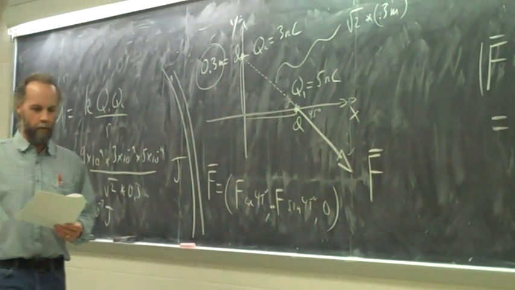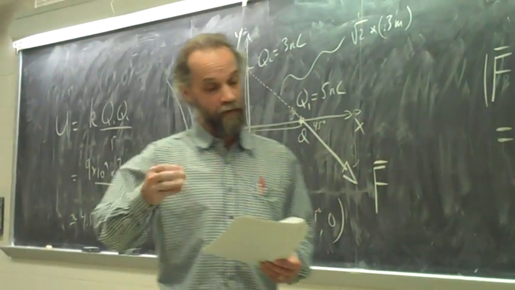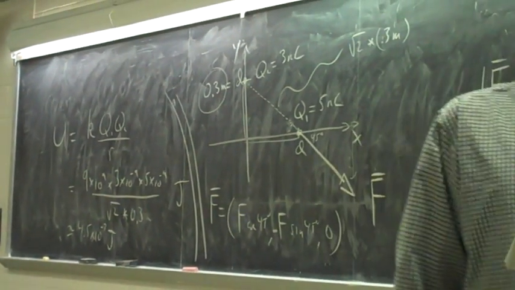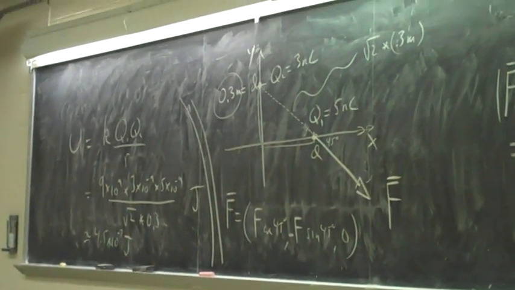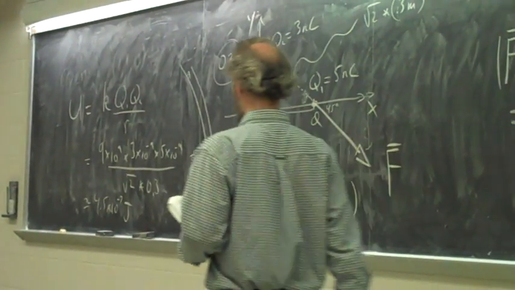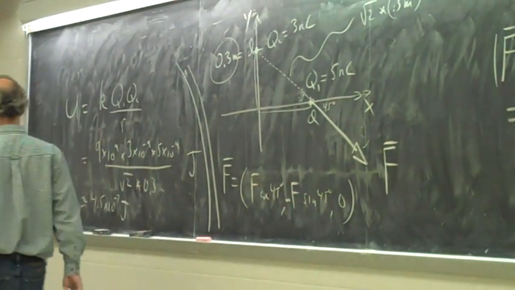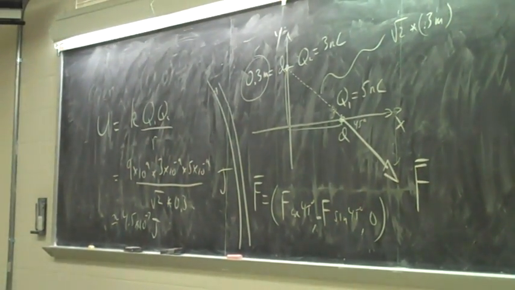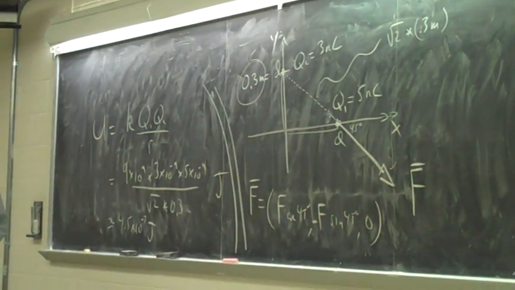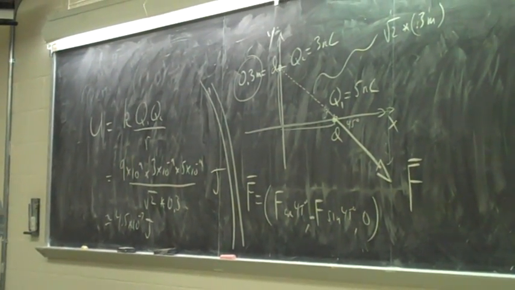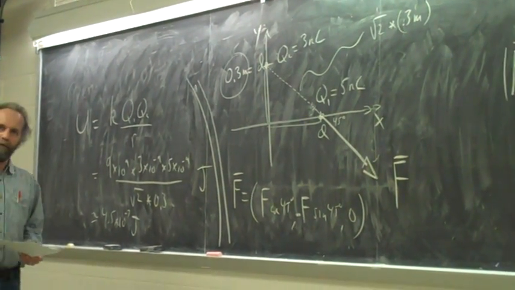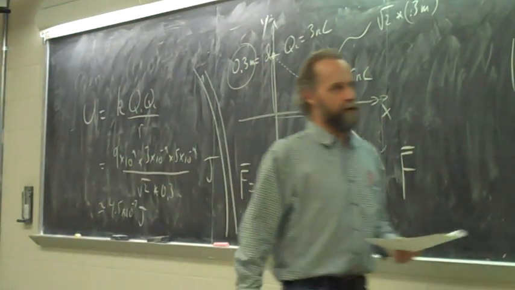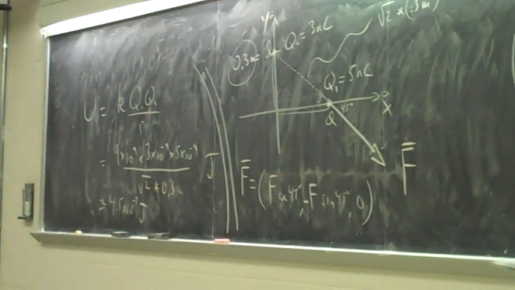It says for z less than 0, the electric field is 50 volts per meter in the z direction. For z greater than 0, the electric field is minus 60 volts per meter in the z direction. This is the kind of stuff you can read and wonder what's going on here. You've got to draw a picture, something that shows you which way the fields are pointing. Unless you've got really good 3D visual perception in your head, you can't carry all these vectors around.